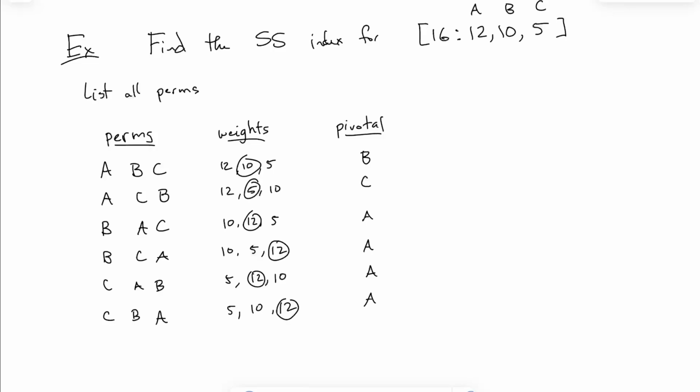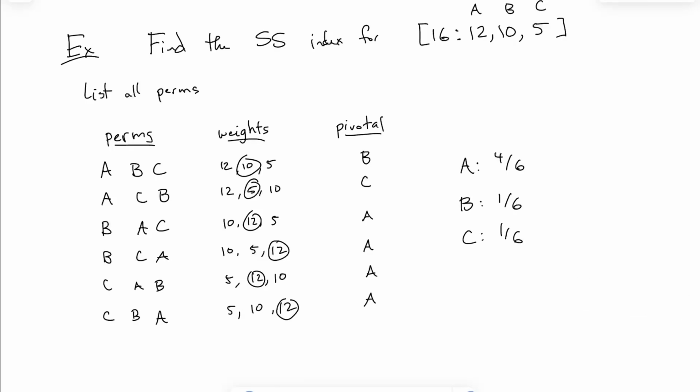All right? And we see A is pivotal 4 times, B is pivotal 1 time, C is pivotal 1 time, and this is how you write the answer. So your final answer is A, 4 out of 6. You always write them as fractions. This is 4 times out of a total of 6 rows in the chart. A was the pivotal. B, 1 out of 6. And C, 1 out of 6.